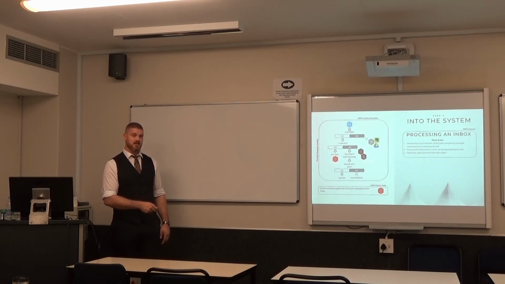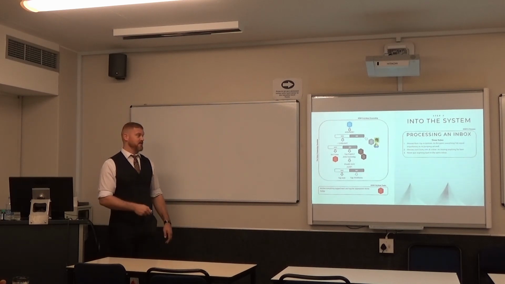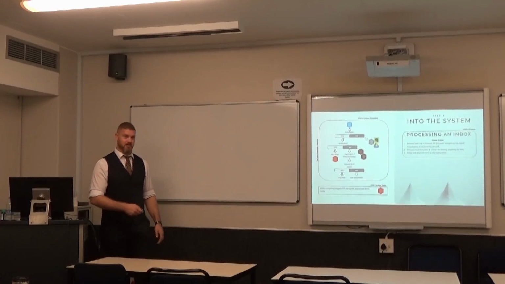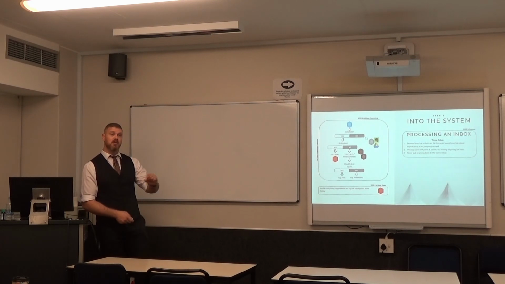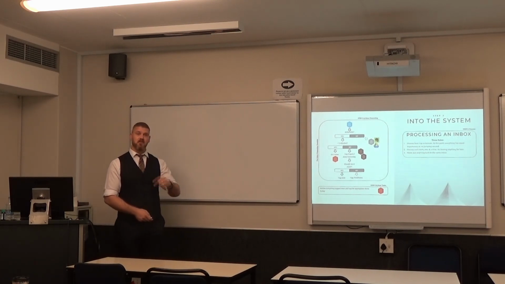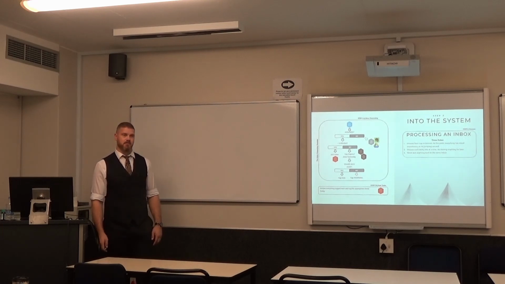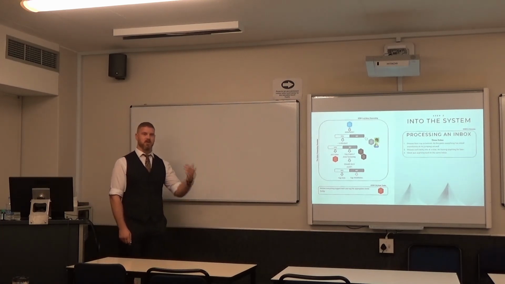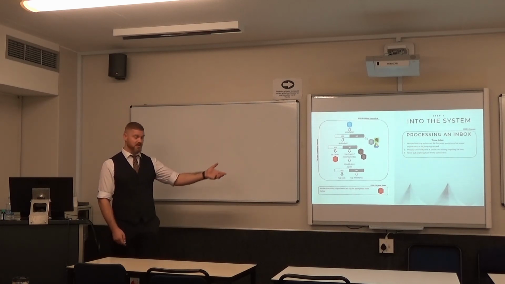Its project, its area, or if it's something you're thinking about maybe doing someday, I put it in the someday maybe folder. Projects that I'm interested in. I'll show you guys my someday maybe folder. It's pretty chaotic. Once I've done this, I ask myself, should I do it as soon as possible? If I should do it as soon as possible, it gets tagged next. And I'll show you how the next tag works. If I don't have to do it as soon as possible, I give it some time frame. Thursday, Friday, next week. Any time frame like that I'll do, and Todoist will sort that for you. I'll show you guys how that works nicely.